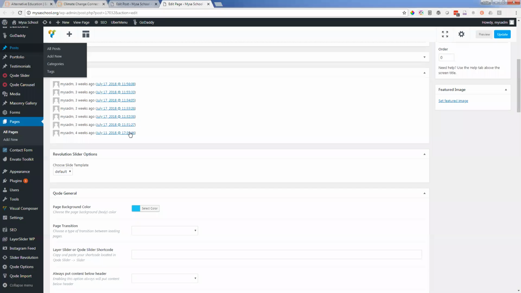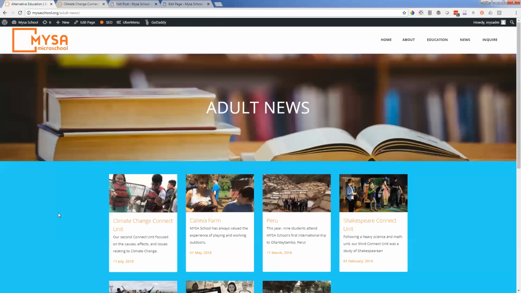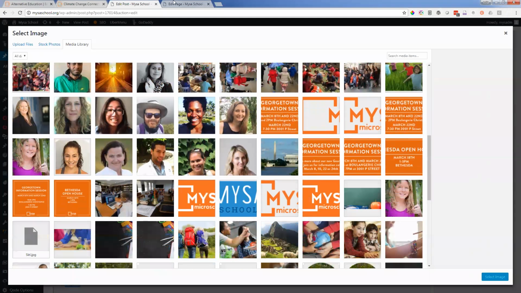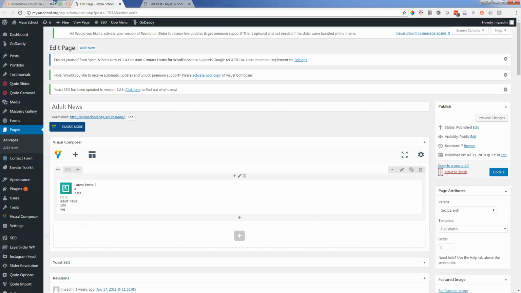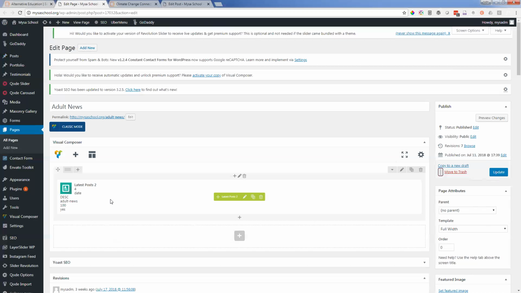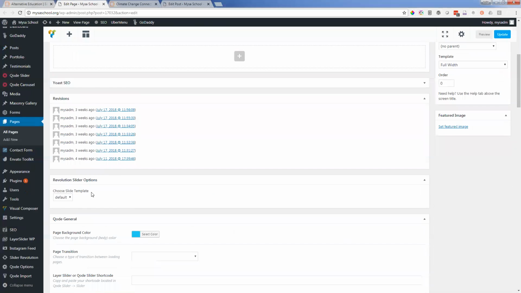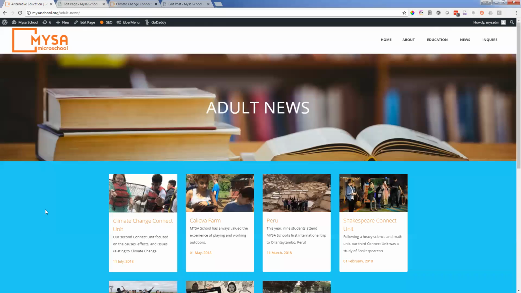Okay. And then just something general that you can see, this blue background is actually, sorry, I'm jumping all over the place right now. This is the back end of this adult news page. So again, this is where all your posts live. And this general background, that's the color of this background.